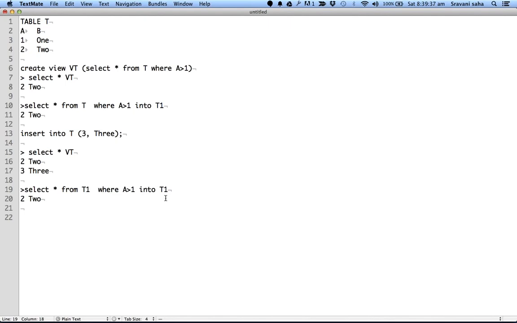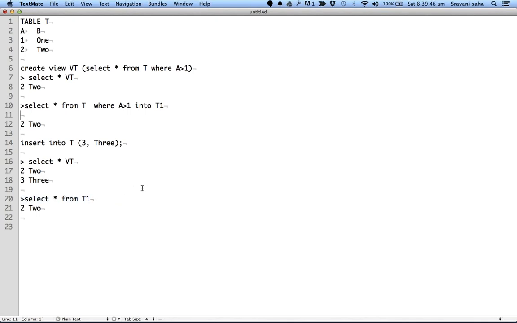The last statement should be T1: select star from T1. You are right. It should be something like this. Correct, Chandra. Thank you. Is everybody on the same page? I am trying to demonstrate the difference between a view and a table.